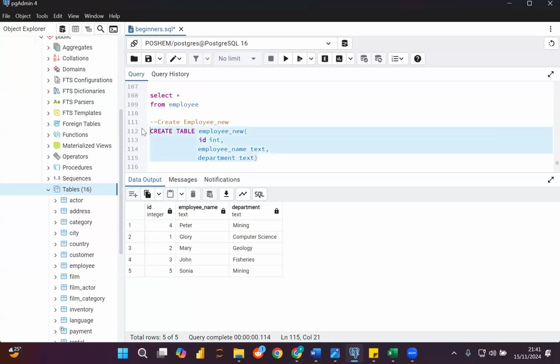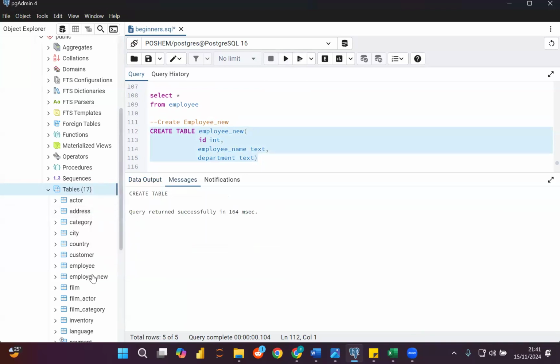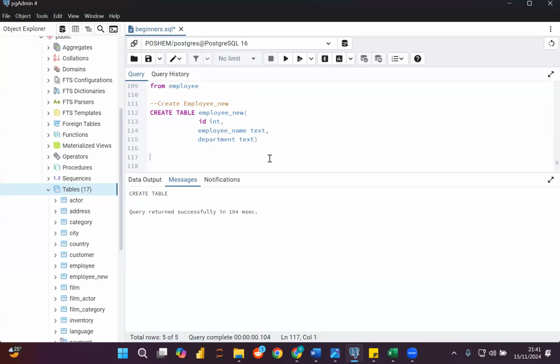I think this is quite easy for us. Let us run this employee new. And of course, that's been run. If I refresh this and look for employee, you see employee new has appeared there. You can always confirm by saying select all. If I'm too fast, please, you can stop me. You can call the cops. Let's say select all from employee new.